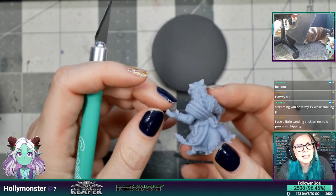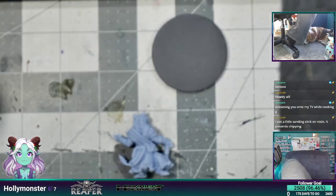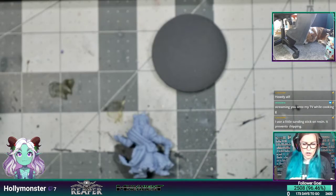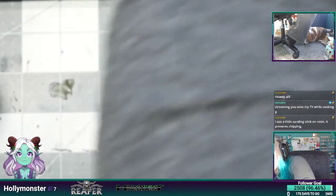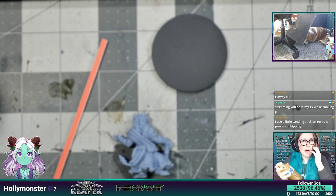Clavicus, a sanding stick. Okay, I'll get a sanding stick instead. It's just some of these spots, it's so hard to do, you know what I mean? Because they're in spots that are very difficult to get to. But I've got a little sanding stick.